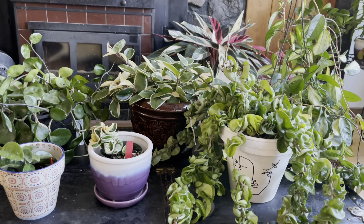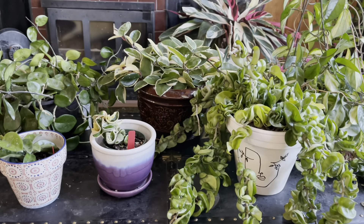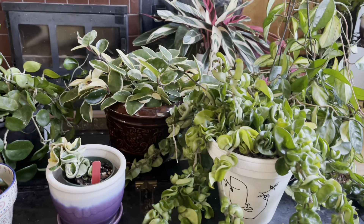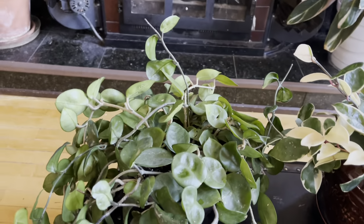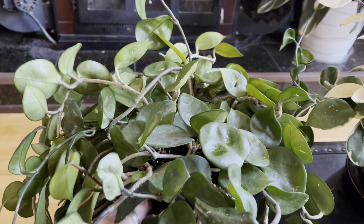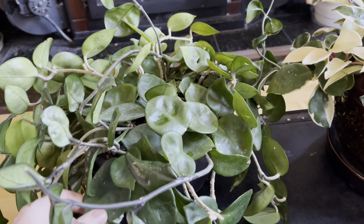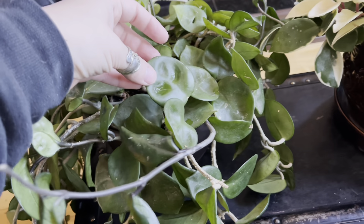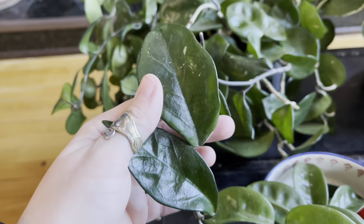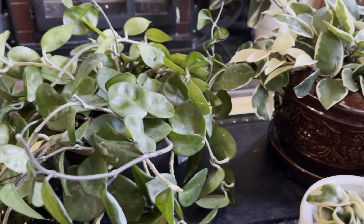Let's cover some of the Carnosa varieties since there are so many different ones. I actually only have a handful right here because I didn't really feel like I needed to collect all of the Carnosa varieties. So first, this is actually a Hoya Carnosa and the variety is often called Chelsea. It has these super cute cup-shaped leaves. They almost remind me of turtles — it's really interesting. This one actually can throw out some odd-shaped leaves that look more Carnosa versus the standard cupped leaves of the Chelsea.